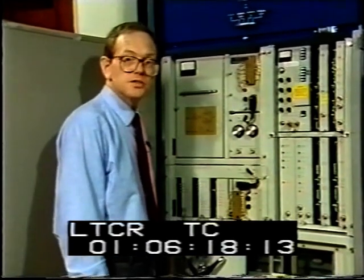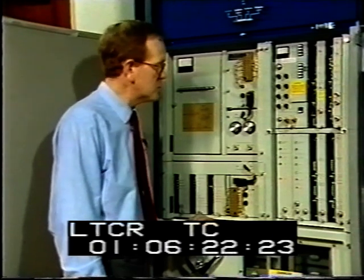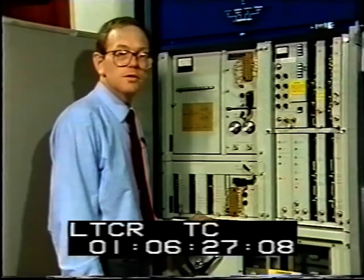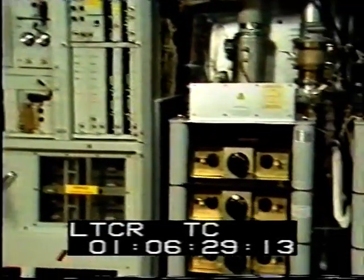The audio and video signals are fed next to the first stage of the transmitter, known as the transmitter drive. This provides a suitable UHF signal for the final power amplifier.